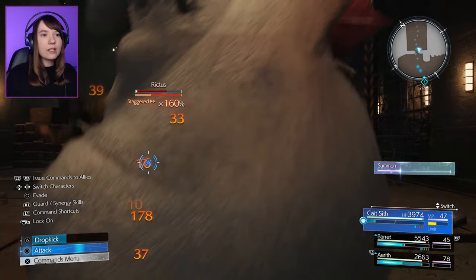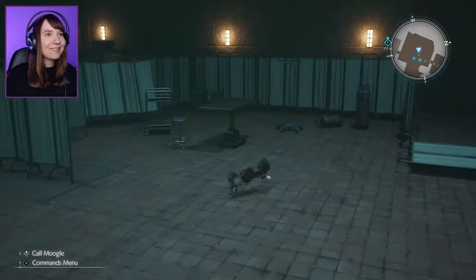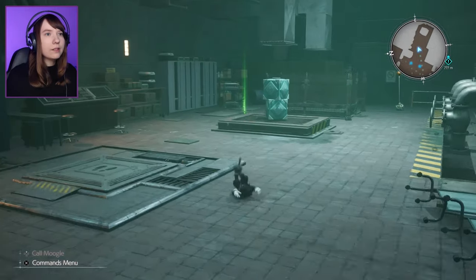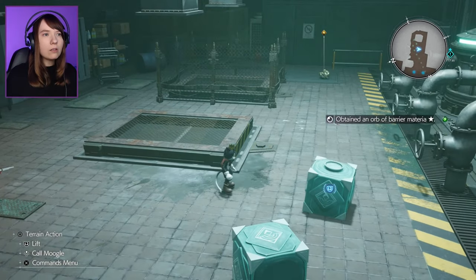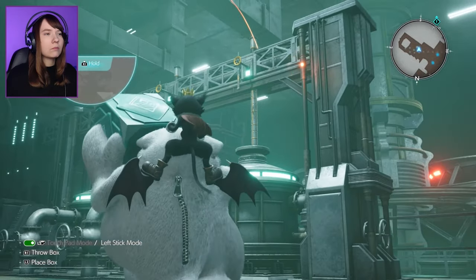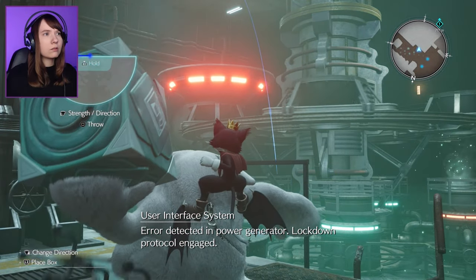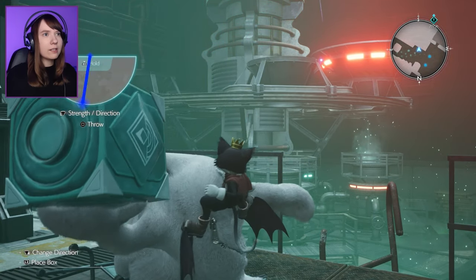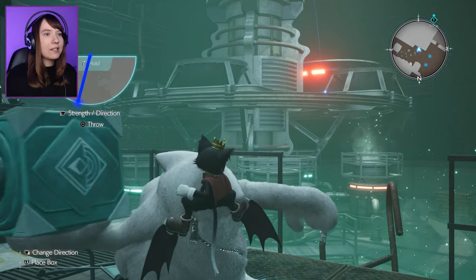Oh? I don't know if it actually... Where did those go? Not on the enemy. Oh! Here's a materia for us. Barrier! Boxes of Mako. Wait, what did it say? Okay. We need to throw one here, it looks like. Maybe. Up on it. Up on this one, it looks like. Is it coming back? Okay, now it's coming again.